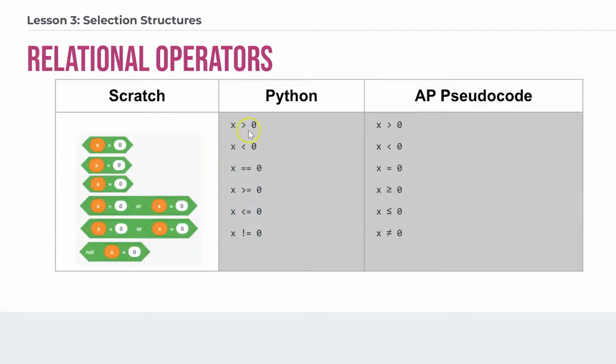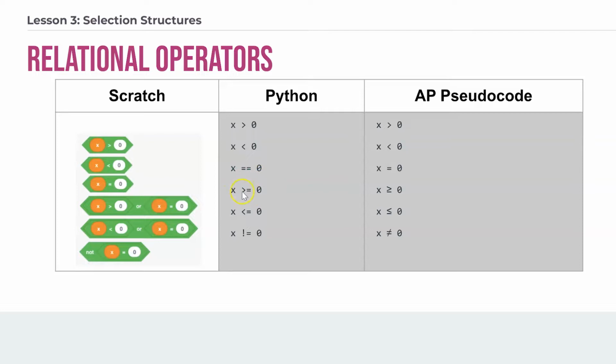Most of these operators are going to be the same. You have the caret, the other caret going the other direction. This is an important one. If you're checking if two things are equal in Python, you need to use two equal signs. Okay? That's because the one equal sign is the assignment operator, which is different. And it's a common mistake that I've made many times myself, where if you use a single equal sign, that means we're saving the number 0 into the variable x. Two equal signs means that we're checking if these two are equivalent values.